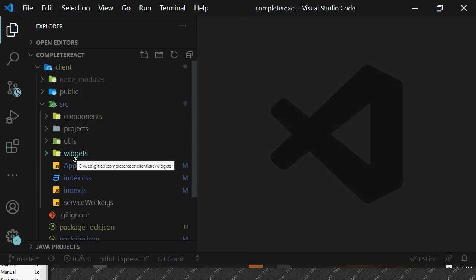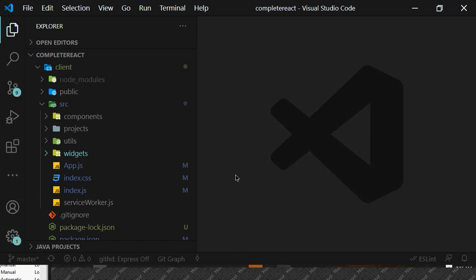Like we have done, if someone may remember, we have done input, text area, and other widgets. All widgets will go inside this widgets folder. Yeah, that's it. These are the four main folders. I will be adding more if I need to.